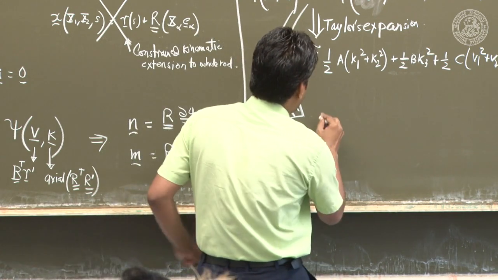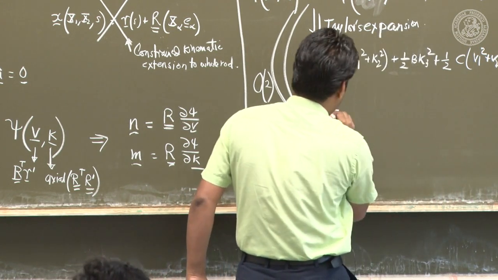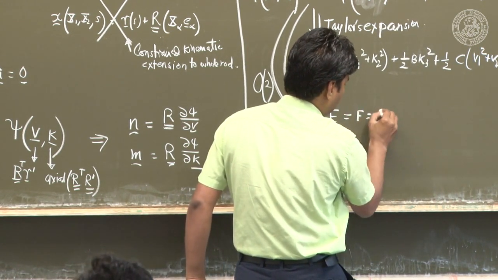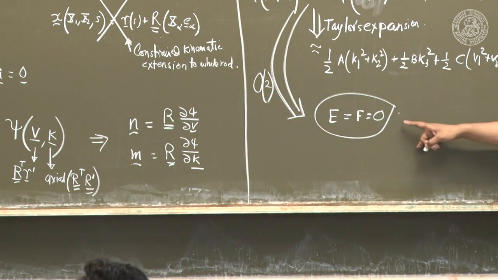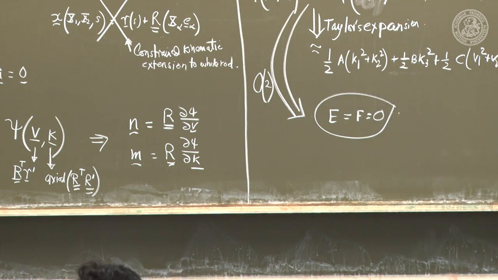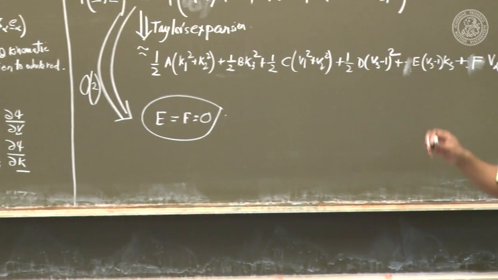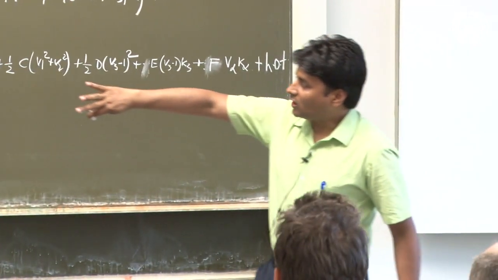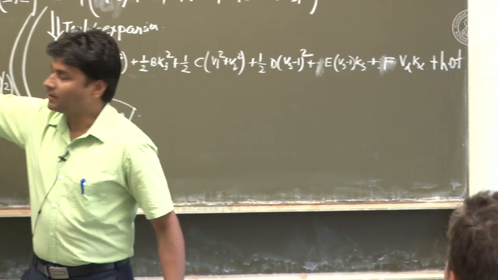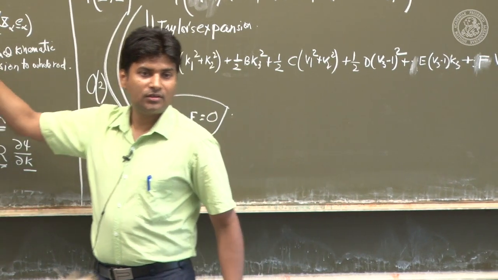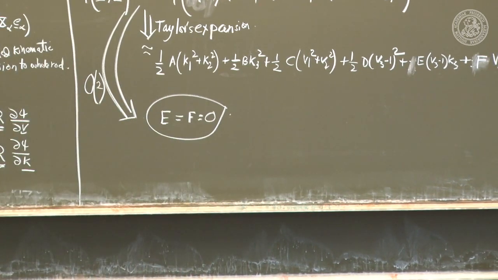So, for such rods, E and F are both 0. And you can recall that the expansion without E and F was the one that we used for our example, isn't it? So, that was the simplest example. Anyway, whatever we did here, we never resorted to this kinematics, isn't it? We never resorted to this kinematics all along.